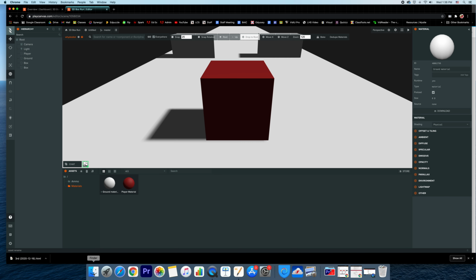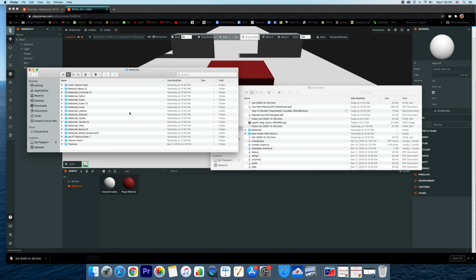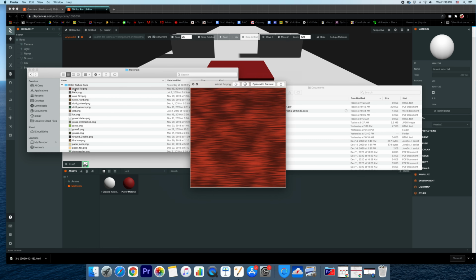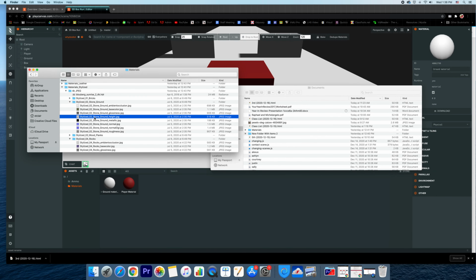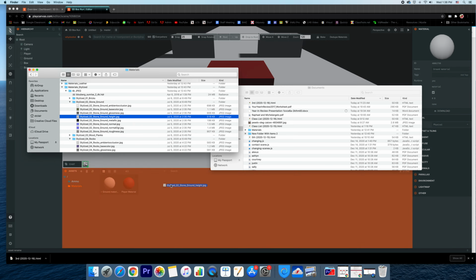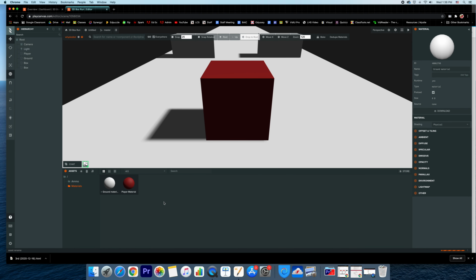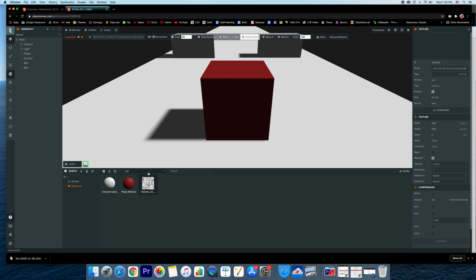In this step right above it, there should be a button for you to download materials. And there are several different types of materials or textures that you can pick from here. I'm going to try this stone ground here. So I'm going to click and drag that right into my asset window here. You'll notice when it turns bright orange. It's got to load it in. And once I clicked on it, you can see that it shows up.